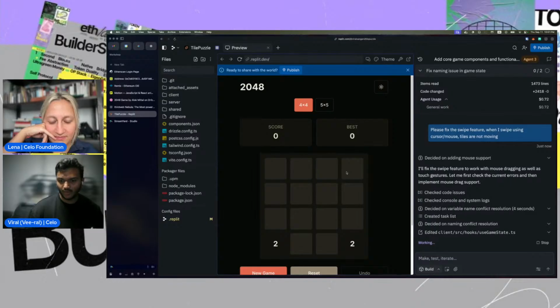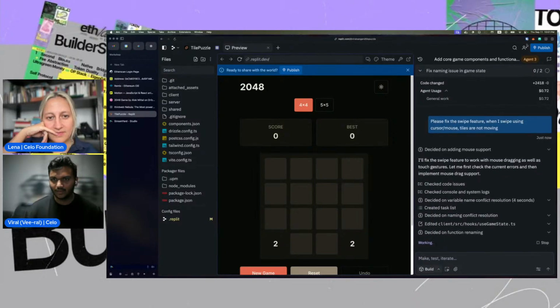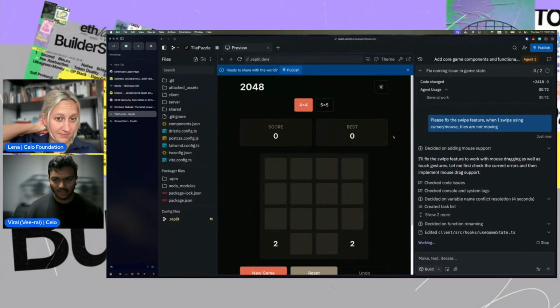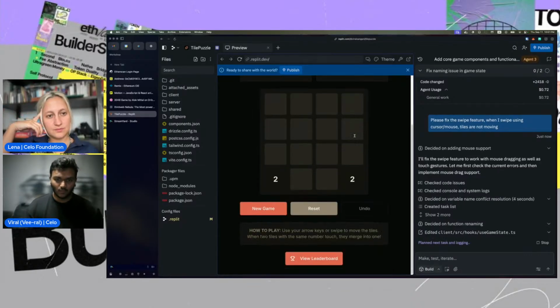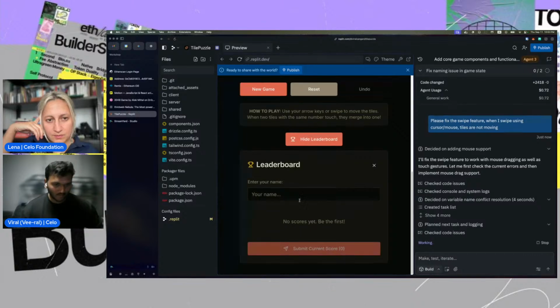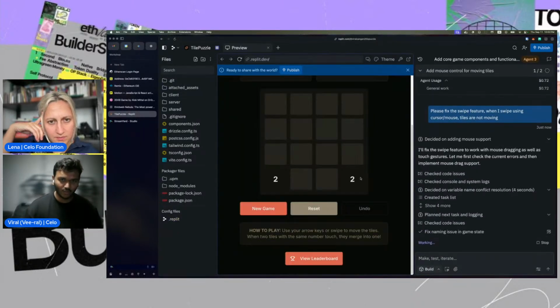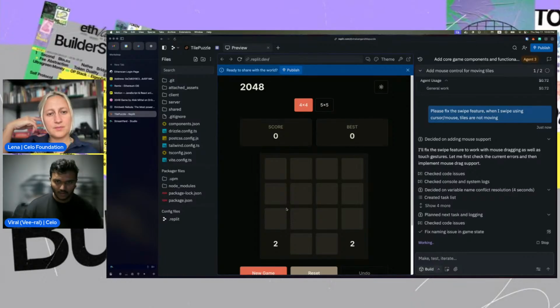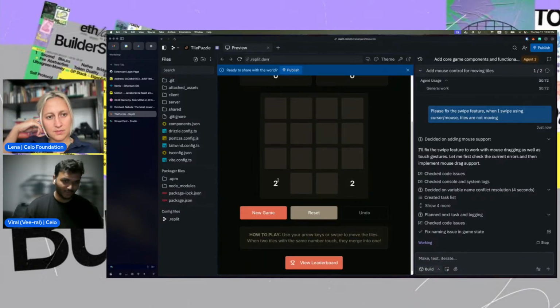Okay, so now what we need to do is integrate WAGMI into this, and we'll connect to our MetaMask. Once we've connected, we'll make sure that we remove the username. Instead, it just uses my address to fetch the username leaderboard. Okay, UI wise it looks really good, to be honest. The whole UX is really good, very clean. Exactly like in the picture.